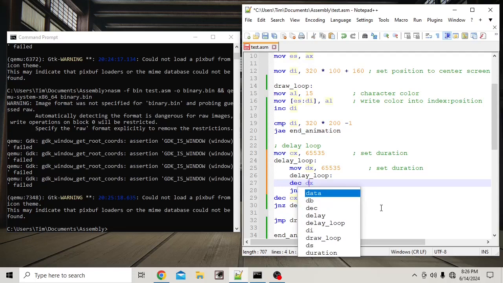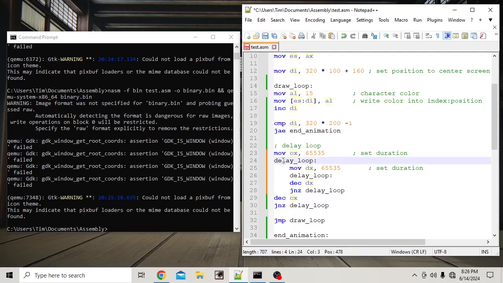And here, DX, we have two loops with the same name. That will cause a conflict. So we will call this our inner loop. Inner loop. Copy that right over this one. There. Okay, so now we have two loops going on. Now this is astronomically slow. In fact, it would probably be so slow you would not see any movement.